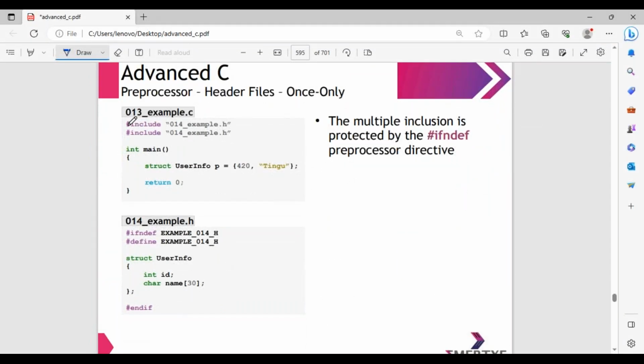The same is here. I have included the 014 underscore example as #define name. What will it do? You have just defined a macro, so it is not representing any value. And the macro is the one helping me make sure the header is included only once. Just because the macro got defined the first time, the second time #ifndef of the macro will be condition false. So you will not end up having the contents of the header written another time.